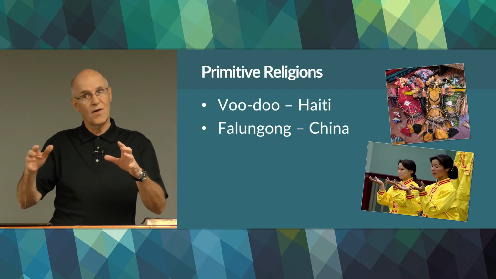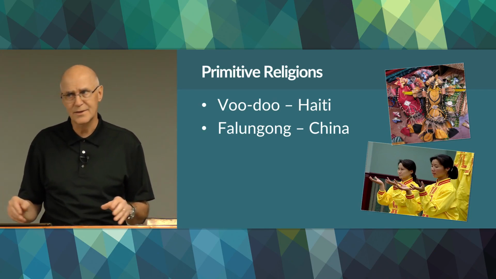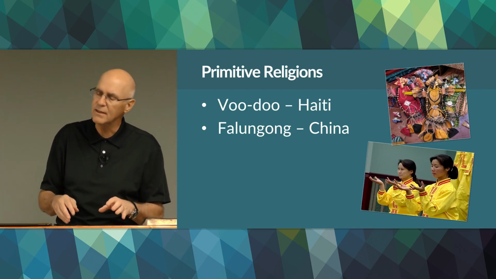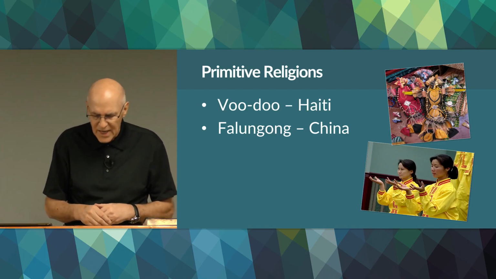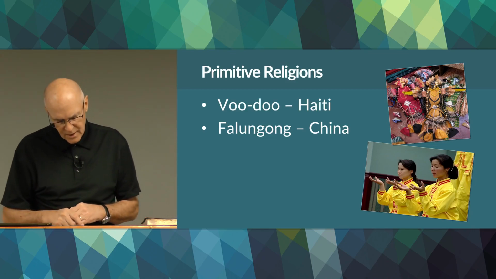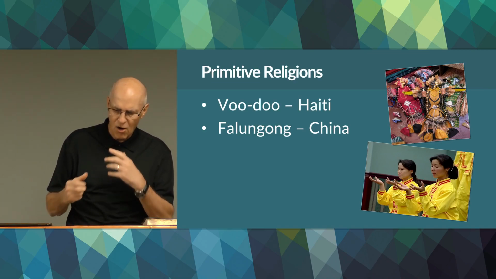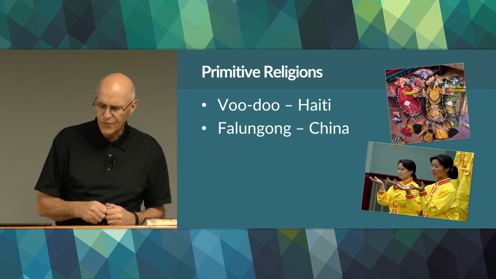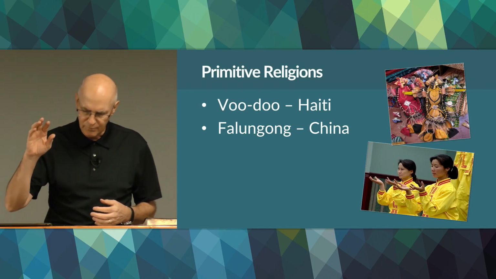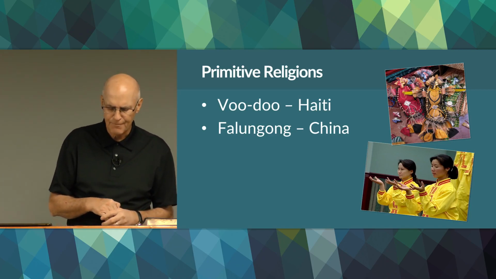To the point where the environment is almost sacred. That's not a new idea, that's a very old idea. We've added science to that idea, but the veneration of nature is a very old, primitive religious idea. The Falun Gong groups in China who are trying to harness spiritual power through physical means. Another modern take on primitive religious ideas.